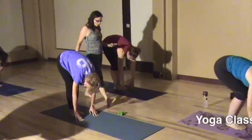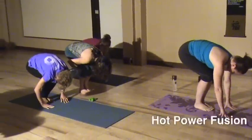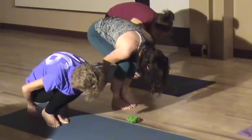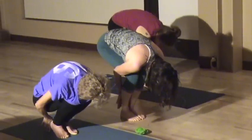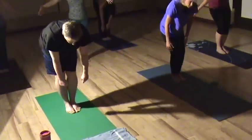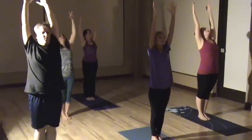Hot Power Fusion is a blend of static postures and a blend of some vinyasas, though we call it a shoulder-friendly class, so in case many chaturangas during your class is a little too much, Hot Power Fusion is a great way to blend from statically holding postures toward moving towards a vinyasa class.